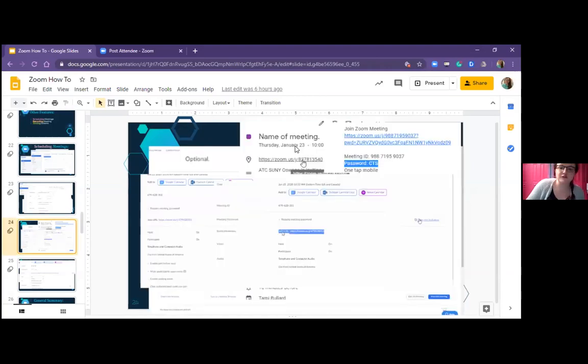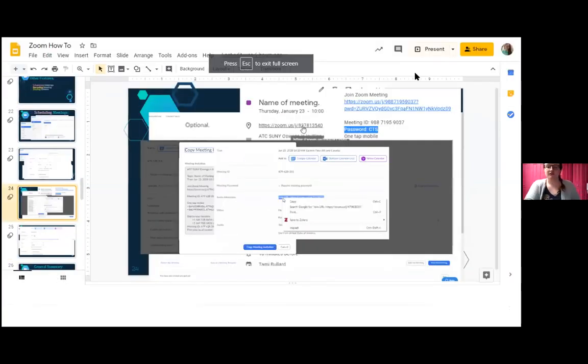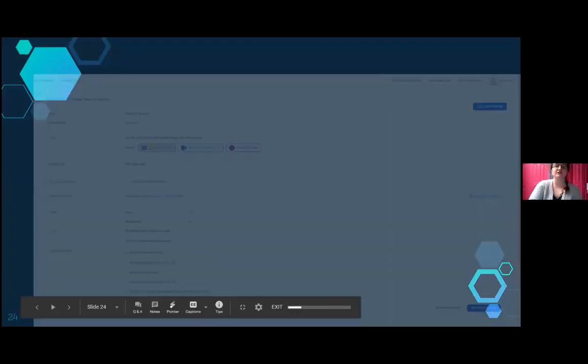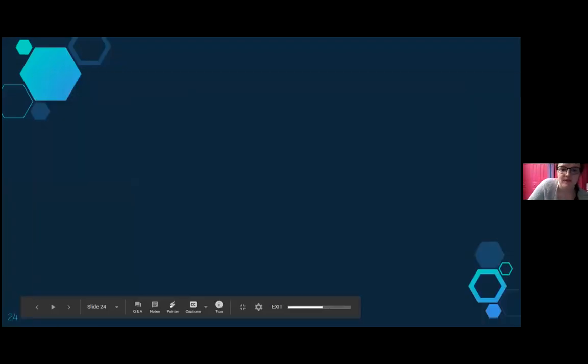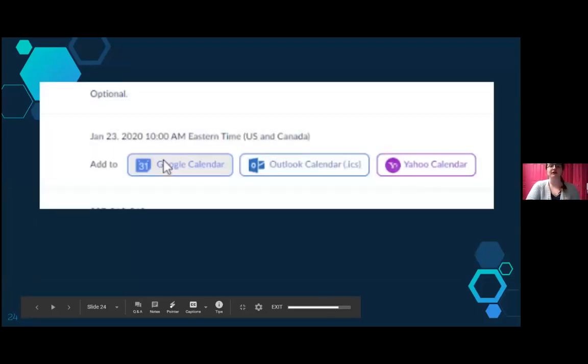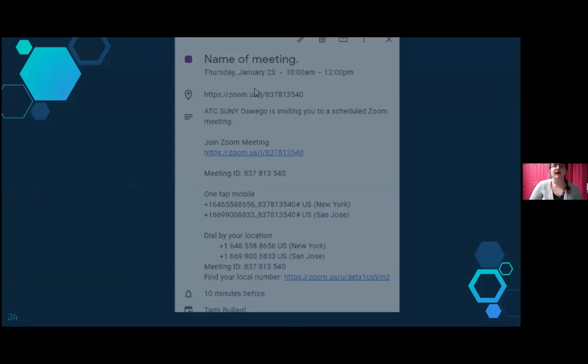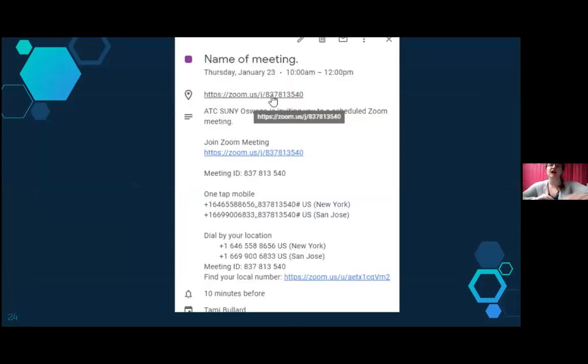All right, so to review for Google Calendar, let me roll this up. I know I'm cutting short on my time here. Okay, so for Google Calendar, once you hit Google Calendar, it goes right to the actual Google Calendar invite. And then it'll just be the link on top or the link below. They're both the same link. You just have that scheduled and then you can add the people through Google Calendar to this meeting.